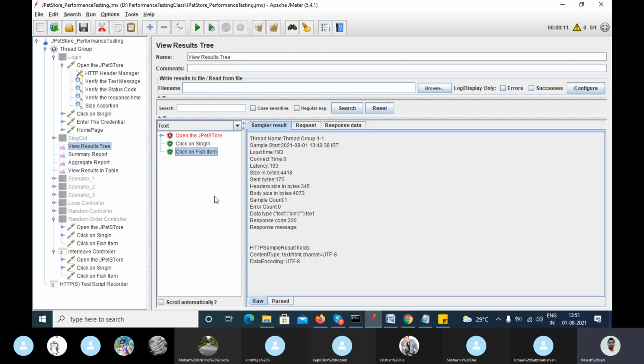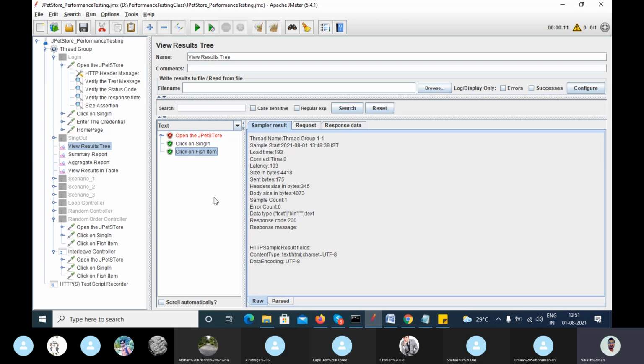Suppose we have 100 users and 100 search results, and you want to create a scenario where each user will hit one request.